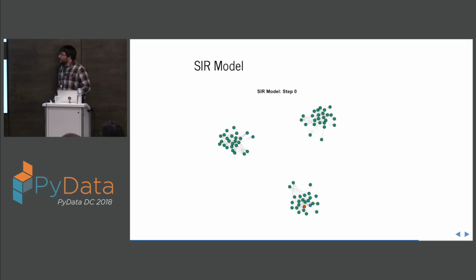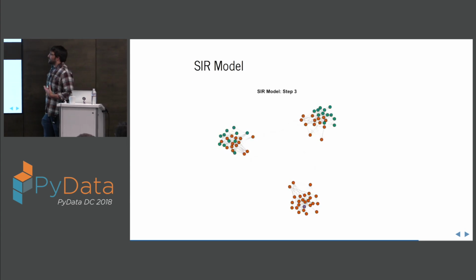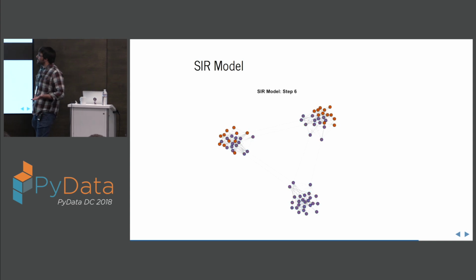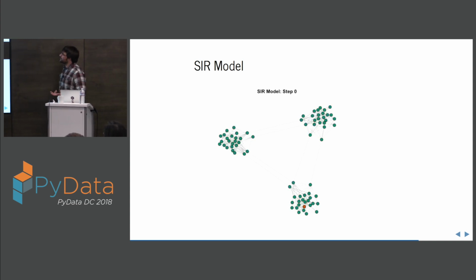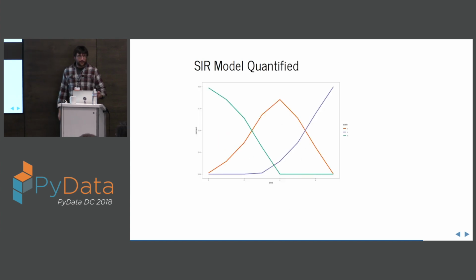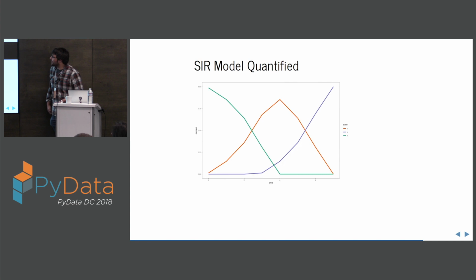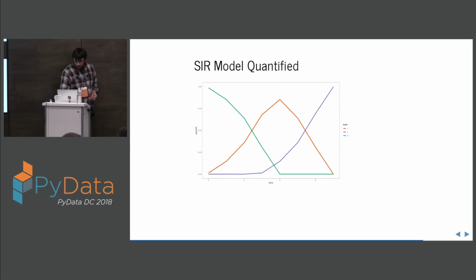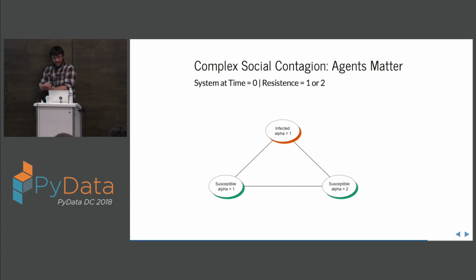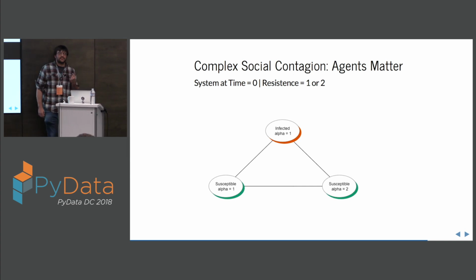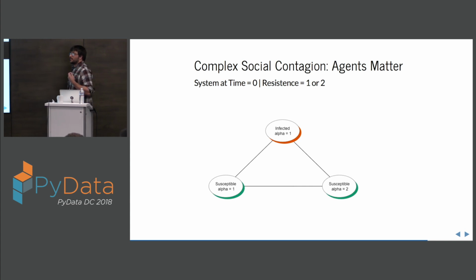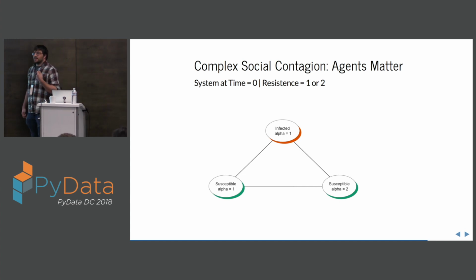And this is that same model, but now each node recovers after time 3. And now the full graph finds stability in 7 steps. One more thing: because each node is an individual, not everyone has the same chance of getting infected simply by contact. Some people have a stronger immune system, some people have a weaker immune system. So that can be given to each node.